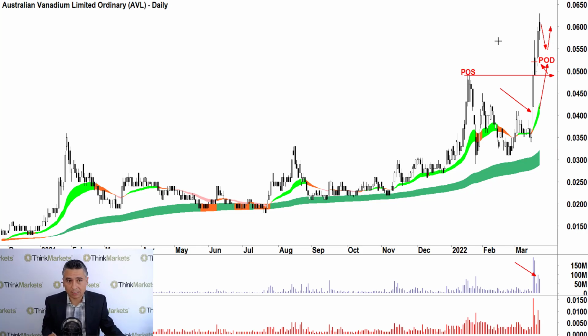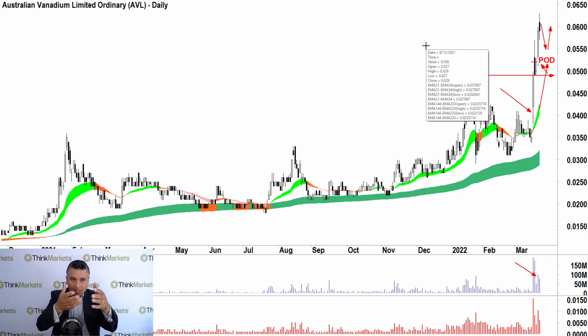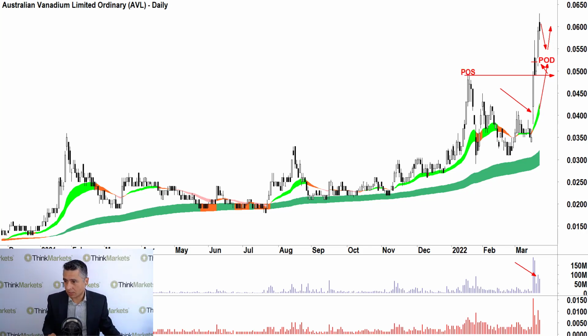The candle today is nothing sinister. It's a hold for me 100%. Would I buy it? No, I wouldn't buy it. Why? Because we need all these other things that I've just talked about to happen. So it's not a buy just yet. That was for Anonymous. And let's go to John.